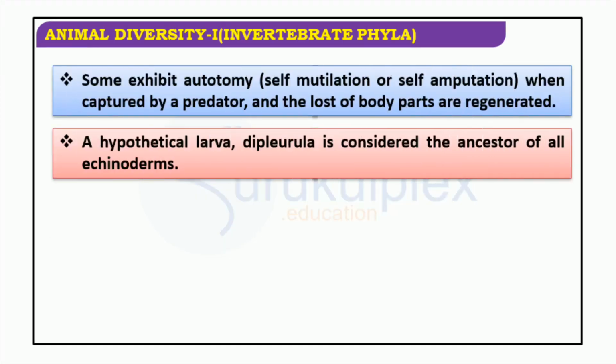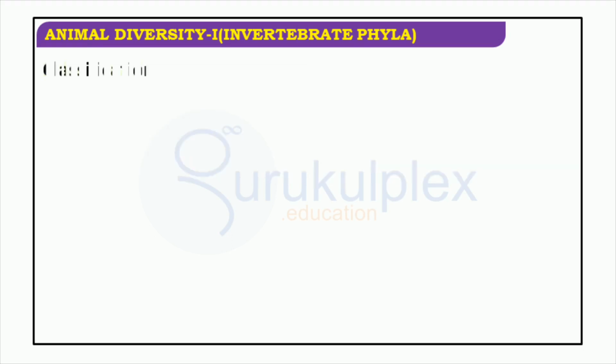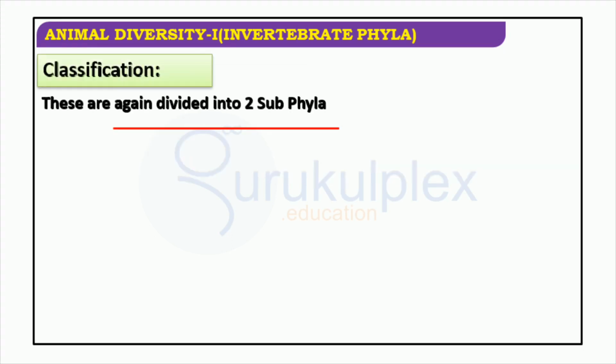We will be discussing the fantastic diversity of the animal kingdom, with focus on the extraordinary capability of invertebrates to regenerate severed body parts. For example, some species possess the incredible ability to willfully remove parts of themselves when in danger from predators, and those sections will often regrow. We likewise postulate that the first echinoderms descended from a special kind of larva referred to as diplorella, which is an astonishing hypothesis. We shall take a look at the incredible diversity of invertebrate phyla.